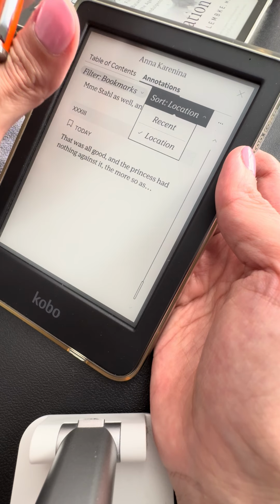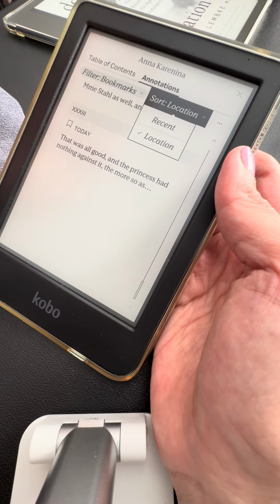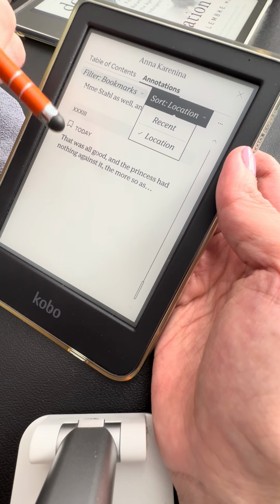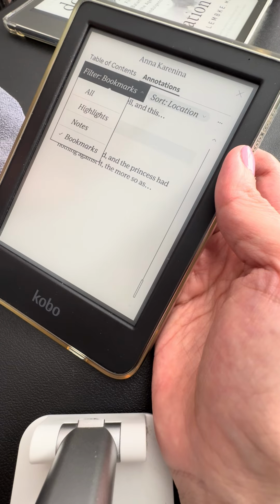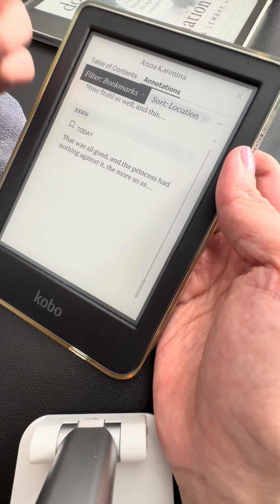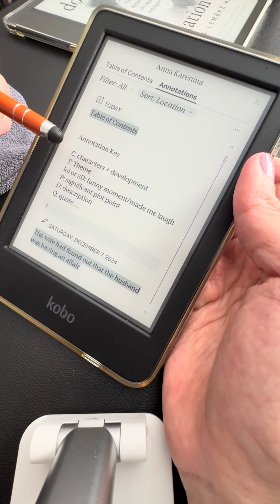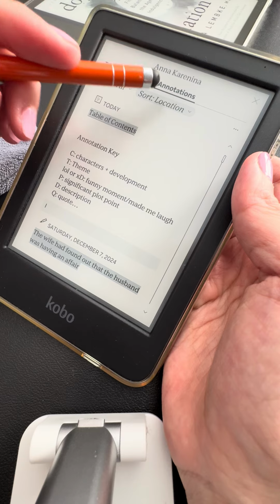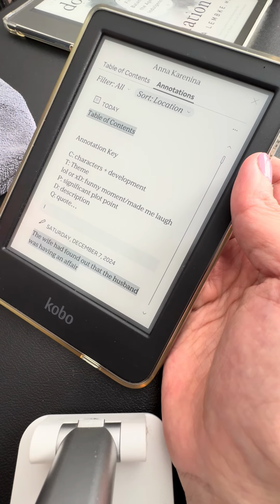I'm just gonna leave it at location. That's the most straightforward thing for me. I think for now it would be too confusing to do it by most recent, because for example, I made a key recently to add to my notes as I'm making those notes. So I recently added this, and if I sorted this by recent, I think it would put this all the way in the back versus in the front.